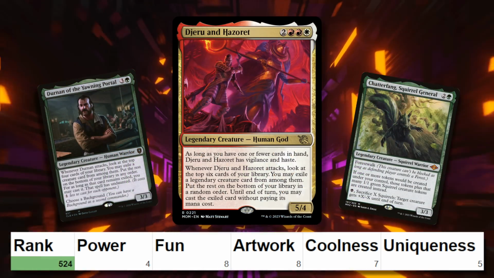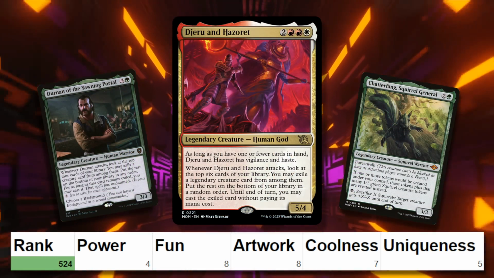Time for another team up. It's Dejeru and Hazoret. 524 is their rank, above Durnan and below Chatterfang.